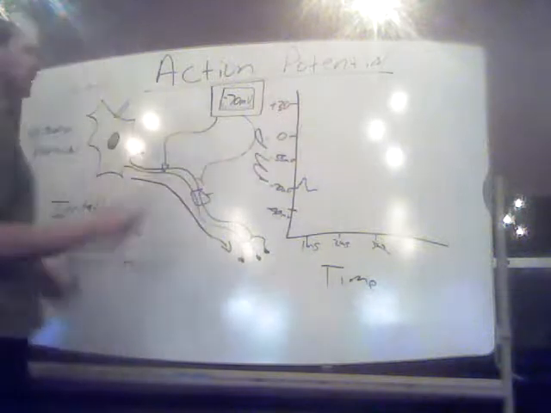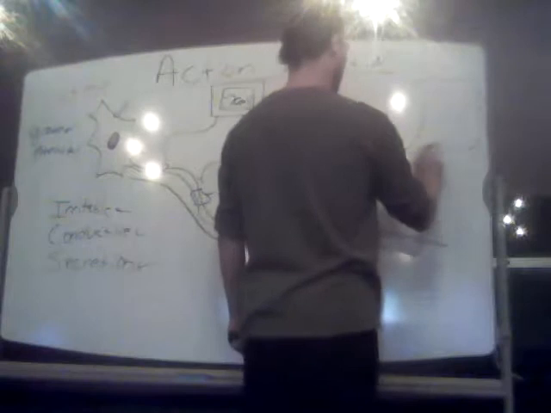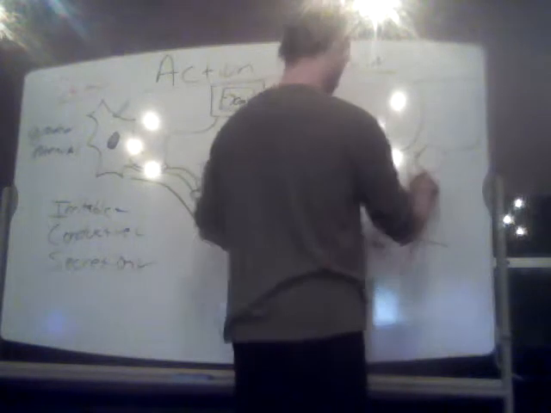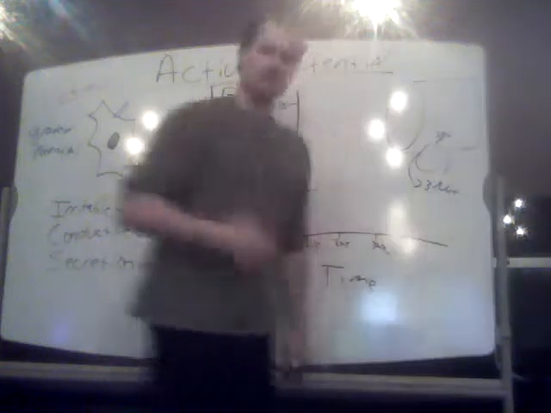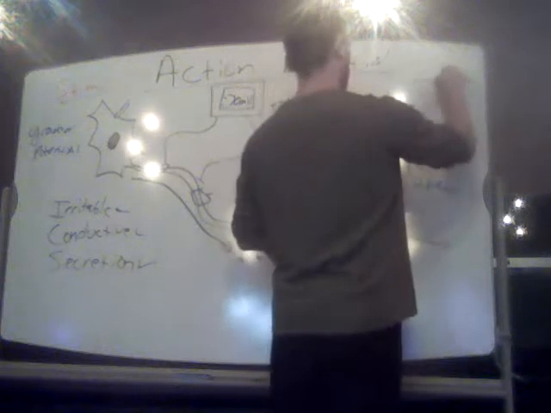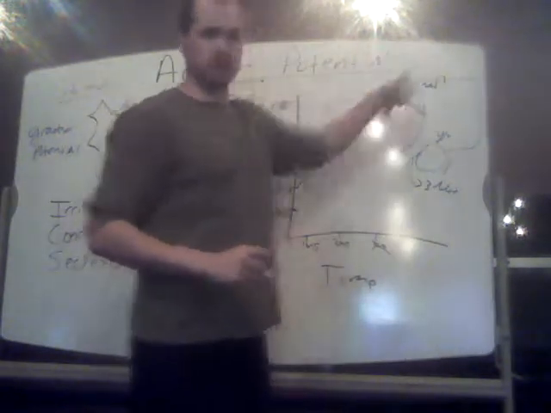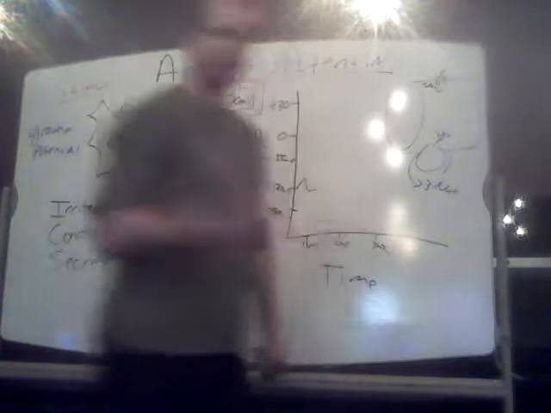Well, remember when we had that blow up of the neuron on there. Remember the sodium potassium pump. Okay, 3 sodium out, 2 potassium in. When you irritate a neuron, that's going to trigger sodium gates to open a little bit, whether it's via a chemical message or a stimulus, but a sodium gate's going to pop open. Because there's more sodium in the extracellular fluid than the intracellular, sodium's going to diffuse inward, and that's going to make the inside of the cell slightly more positive.